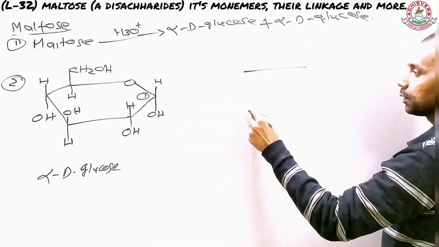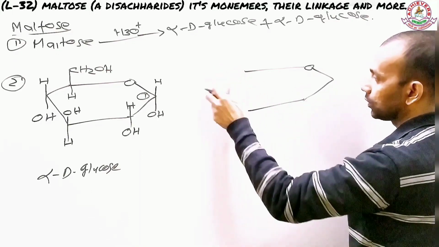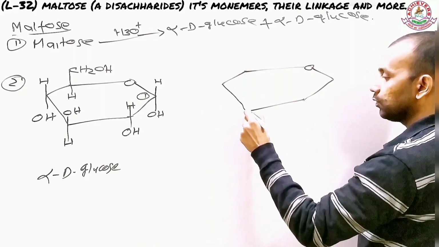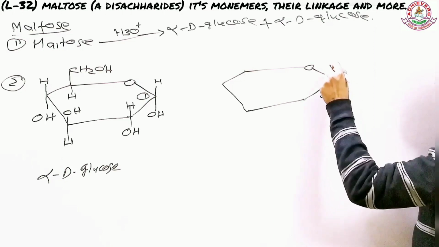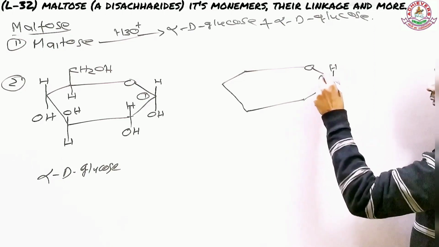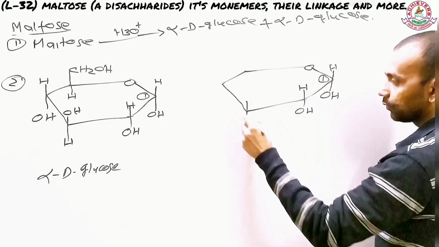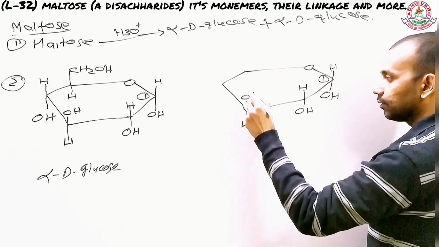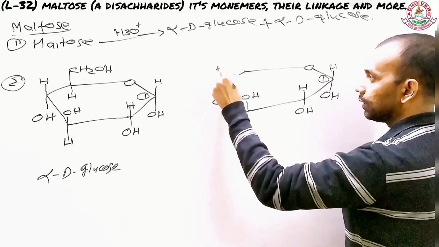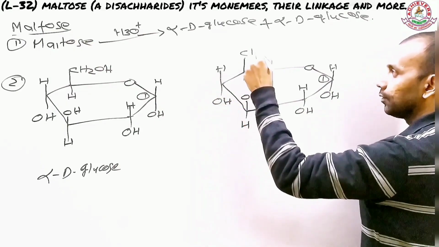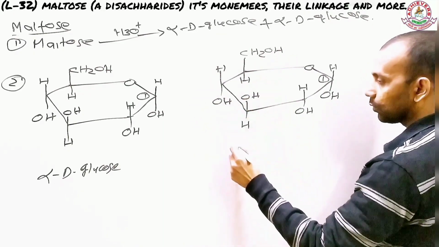So this is your another molecule of alpha D glucose here, right? And there you have your first carbon with OH out, H up here. So this is your first carbon again. The second one is right here with OH out here, H inside. Again, the third one has H out there, OH in. This is your fourth carbon, and the fourth one again has OH out here, H up there. And this is your last carbon, where the sixth one is out here as CH2OH, and there you have your hydrogen. So this is again your alpha D glucose.